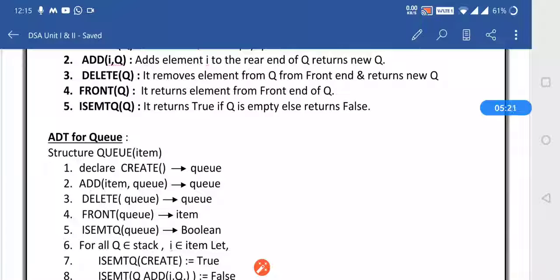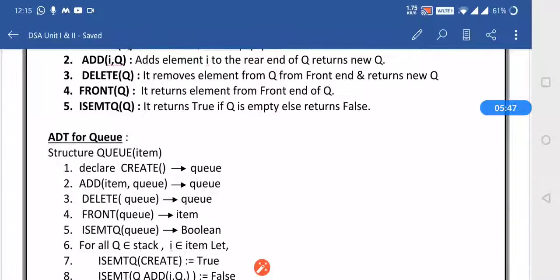It also gives us the output queue because we are adding the item to the particular queue from the rear end. The next is delete queue, means we are deleting the element from the front end, and we will get the output as queue.